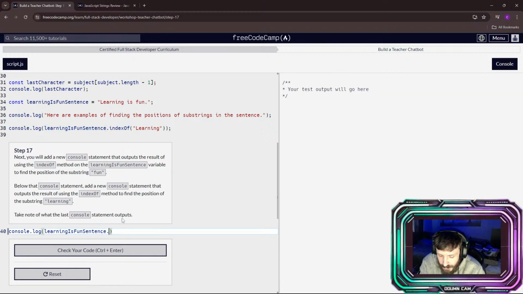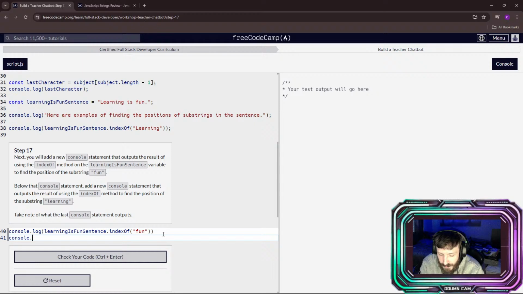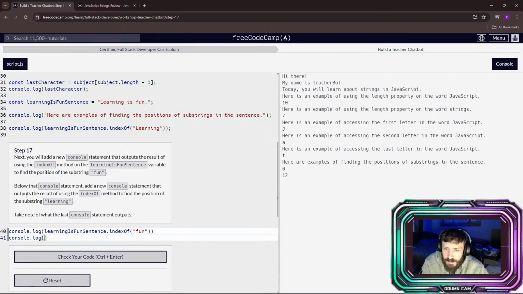So below, learning.indexOf function, and it's just fun. And then below that, we want another console.log that outputs the result of the indexOf this position of the substring learning. We're probably going to get a -1 because it starts with a lowercase l instead of an uppercase L, huh?